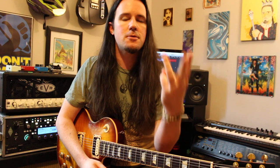So these riffs are in 9/8 time. And essentially what that means is that each measure of music that we're playing is 9 eighth notes long. Now this is very different from your standard 3/4 or 4/4 time. Whenever you count those kind of time signatures, you're counting quarter notes. Those are just downbeats. 1, 2, 3, 4. Very normal stuff.